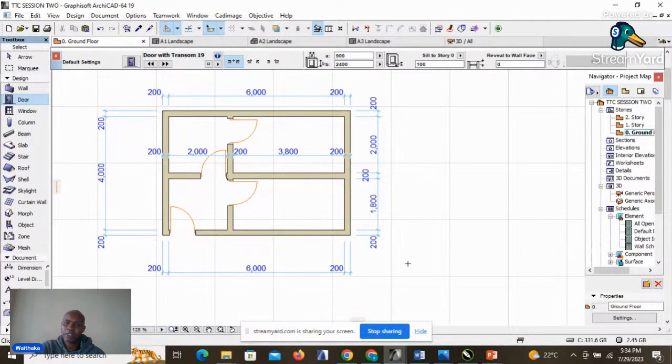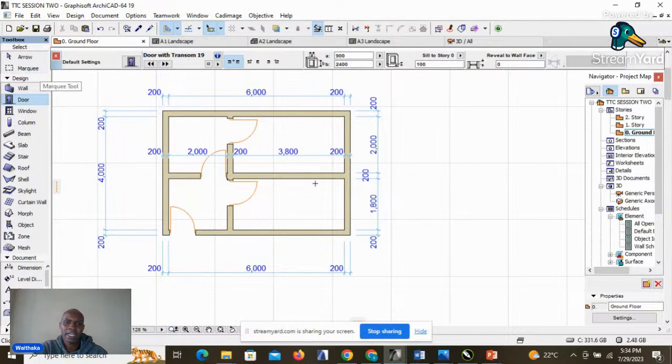Later on, we will do a better design and see how we can incorporate quite a number of elements within the design. So again, that's how we insert doors.